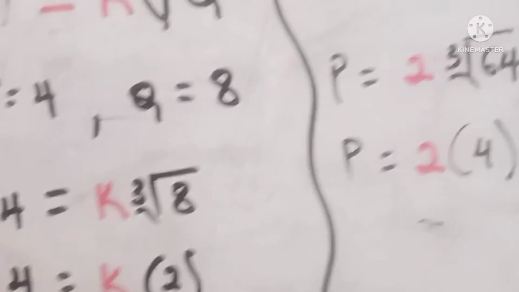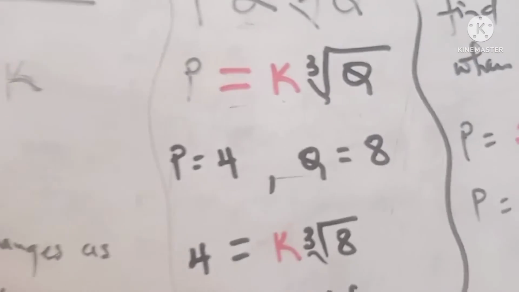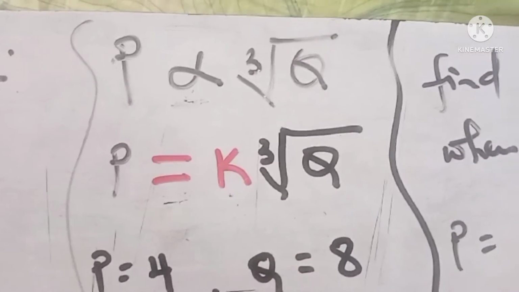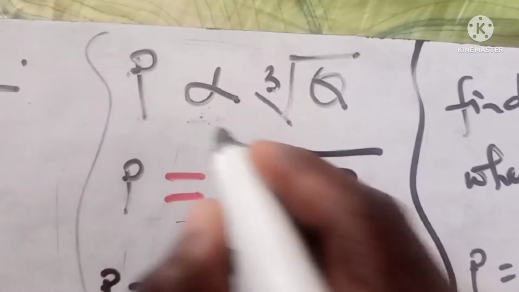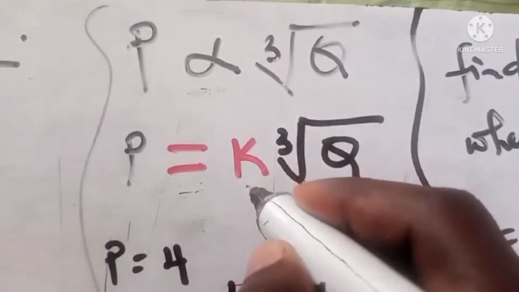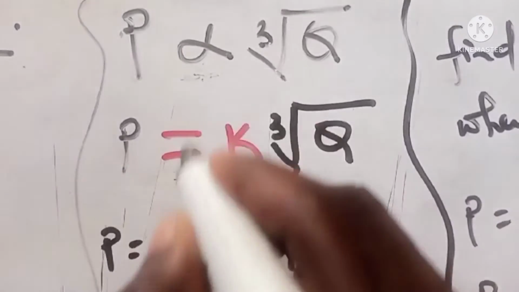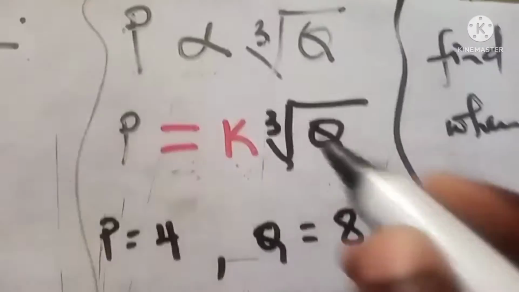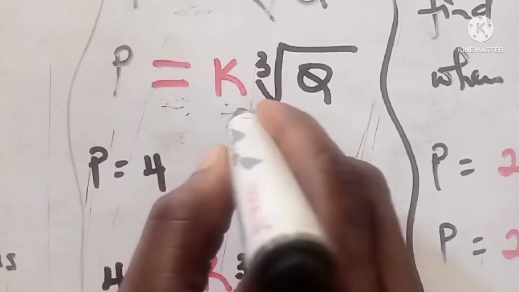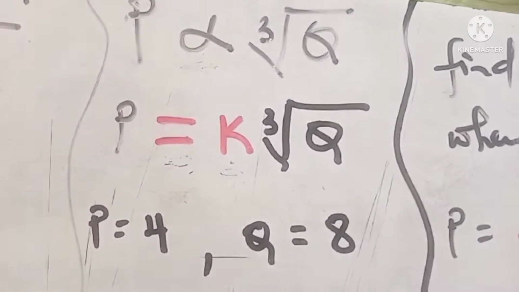Now they say you should find p when q is equal to 64. At this point, you can see that changing this symbol is the most important thing. We change it to the equal to sign, and then we are buying it with k, so the k must come here. k must always come after the equal to sign. This is something that we can easily solve, but we don't know this symbol. If you have your p to be 4 and q to be 8 here, first of all you need to know exactly what amount you are paying for this. To understand it, you need to find the k here.